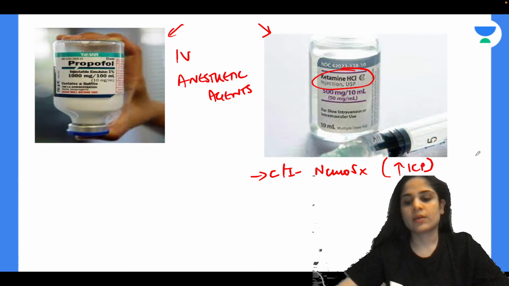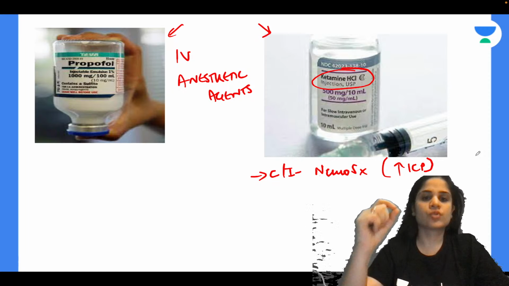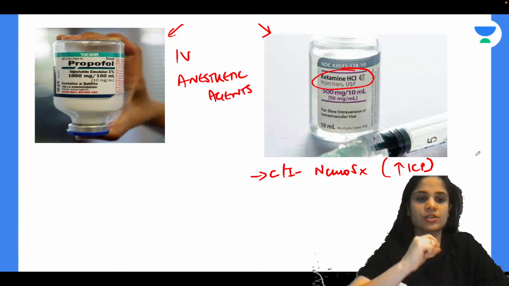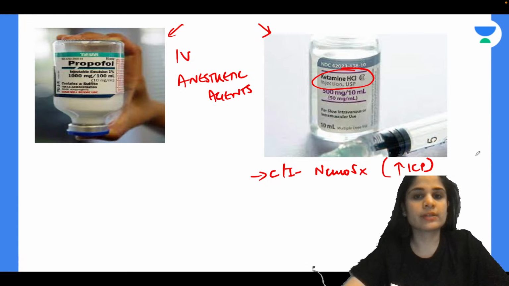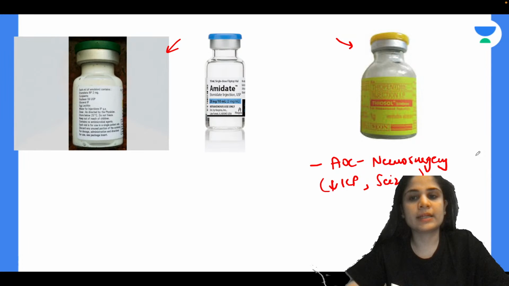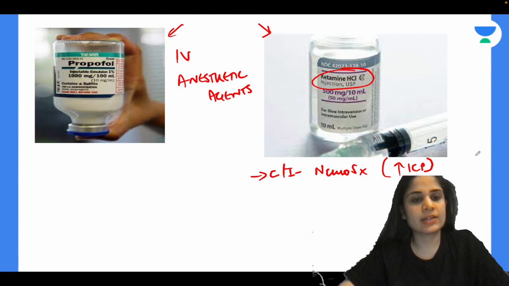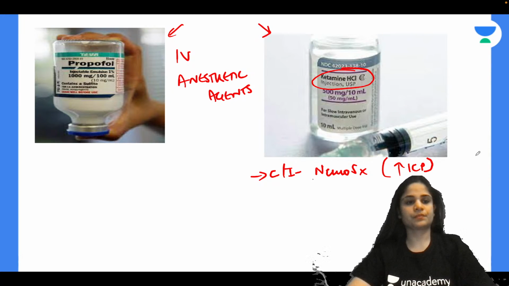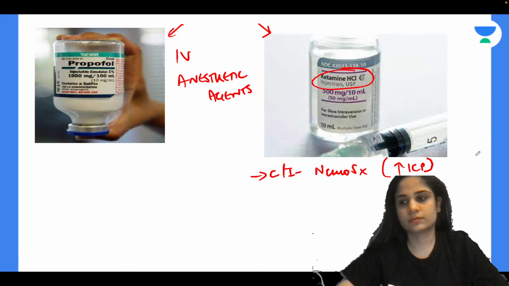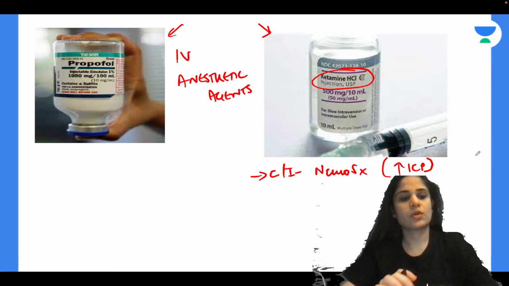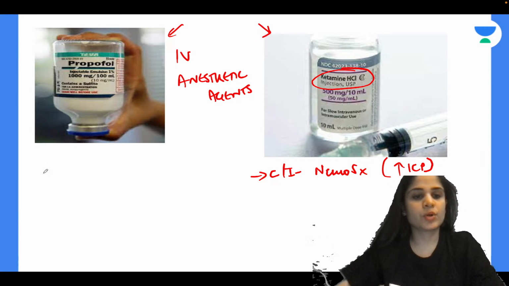Alright. Okay. What is the IV anesthetic agent of choice in daycare surgery? And also tell me what is the definition of daycare surgery. So I am giving you 4 options: propofol, ketamine, etomidate, Thyropenton. What is the IV anesthetic agent of choice in daycare surgery? Okay. So Hemal is saying propofol, absolutely correct. So AOC of daycare surgery is propofol.